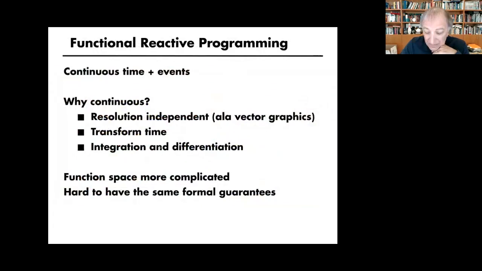The function space is much more complicated. In some sense, you can define any function you want, even very crazy functions. And if you've ever used SPICE, it can actually be hard to get it to converge.